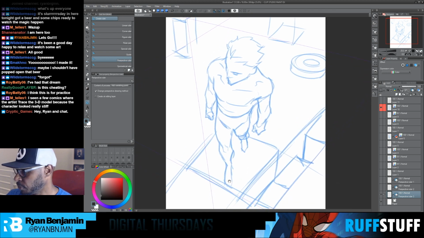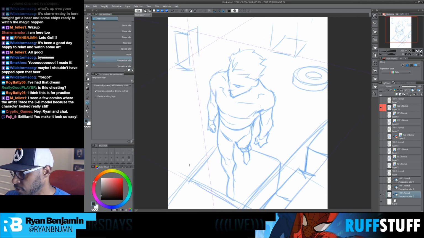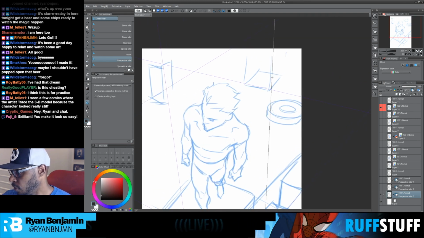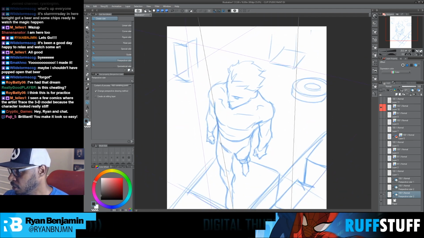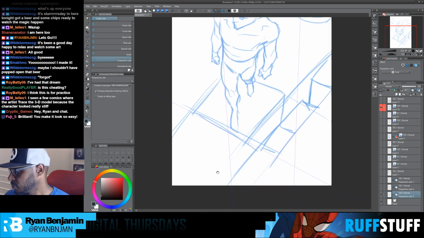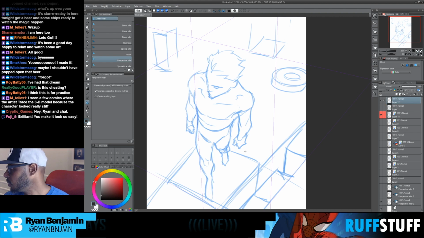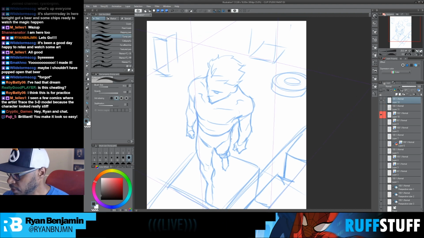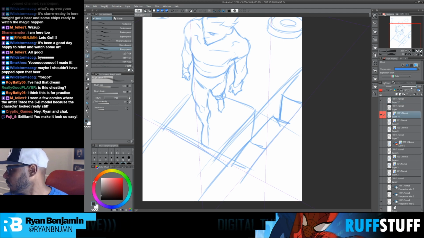Now let's say I have everything set on the X and the Z, and now I need to push it on the Y. So I want to go through and say something like that. Now I have everything set. So now when I go through, I grab my layer. I'm just going to lower the opacity of this so we can see.